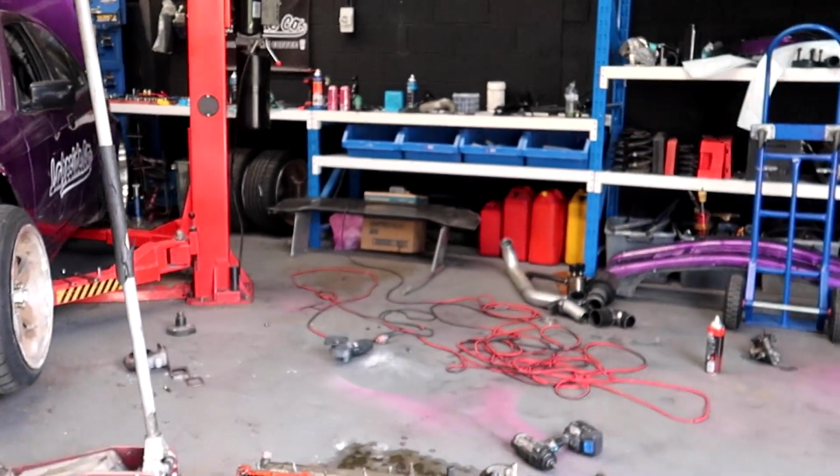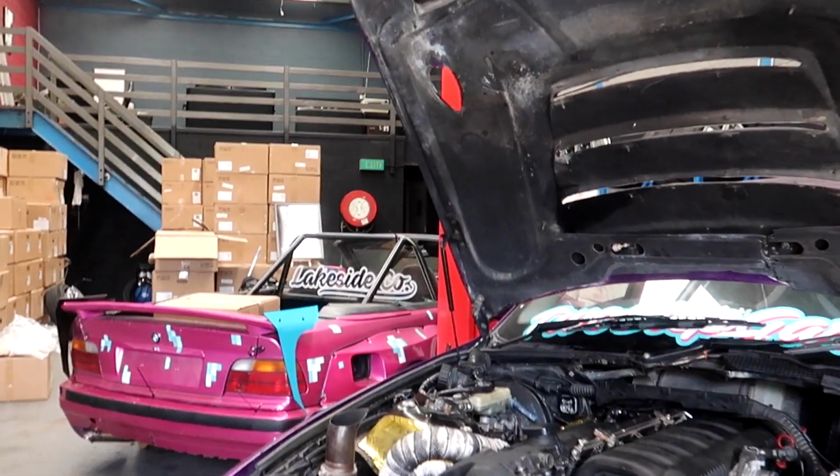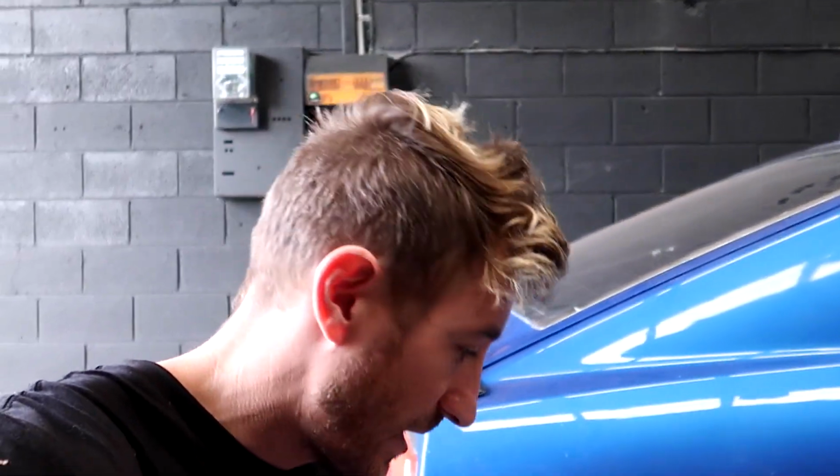Check out this place. It gets messy as hell when you're doing stuff like this, but it's super rewarding when you start the car and you hear it actually runs. So that's very cool. It kind of worked out pretty well, because if we hadn't swapped the head gasket over, I may not have seen the cracked engine mount, and that would have definitely been causing some drivability issues the last drift day that we were out.